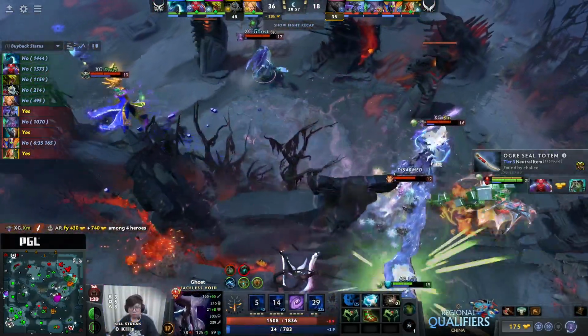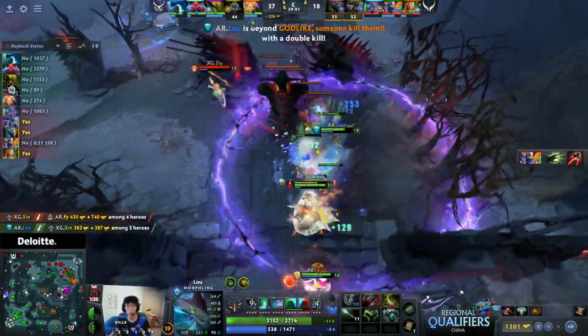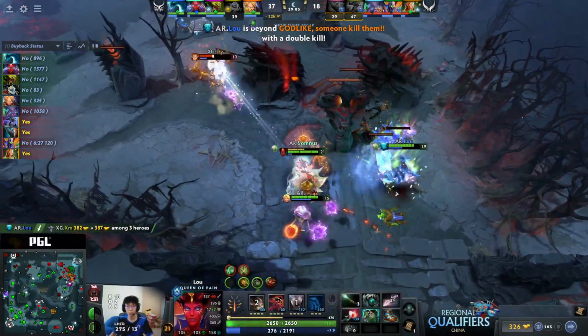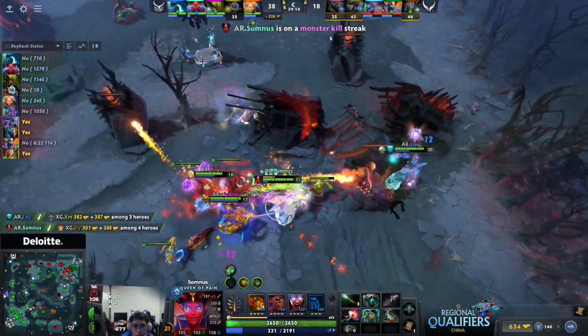Ghost is going to come back into the fight. He's got himself no chrono, though. And they'll move in for more. Look at that Lou damage, right-clicking down XM. They've got the buyback available on both JT as well as XM. They're going to go after DY as the Somnus Queen of Pain cannot be stopped at the moment. There's the dust. There's the kill.